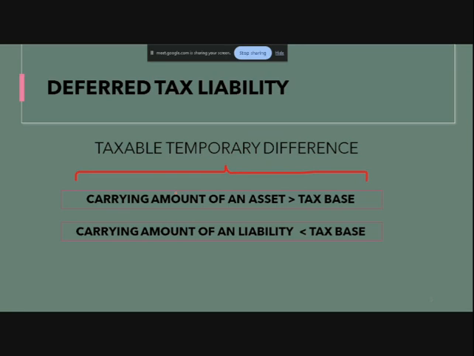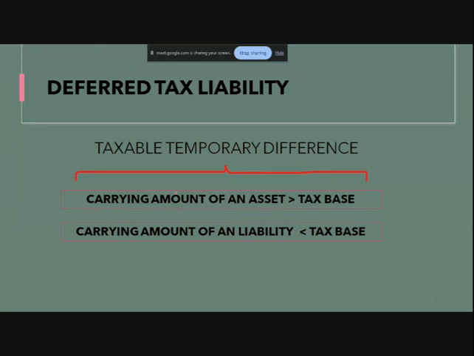So you have to remember this formula, because it will help you recognize what kind of difference this is, and whether it is a deferred tax liability or a deferred tax asset. If it's a deferred tax liability, you show it in the liability section, and if it's a deferred tax asset, you show it in the asset section, right? If you don't know which it is, your presentation will go wrong. You may not be able to balance the statement of financial position. So identifying whether this is a liability or an asset is quite important.